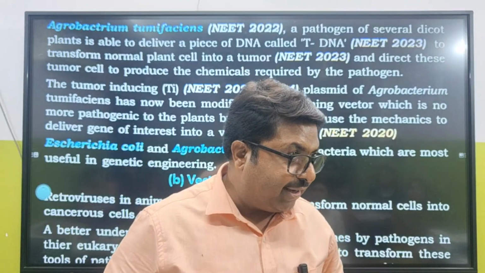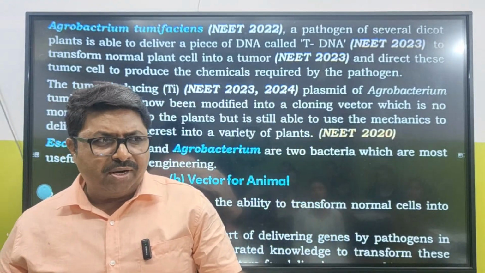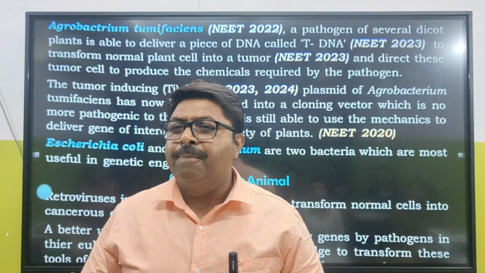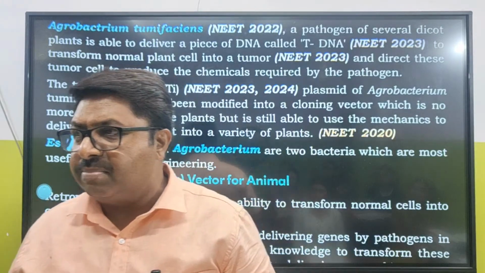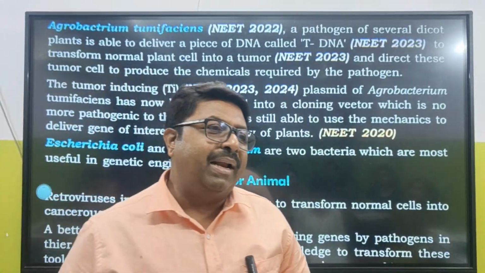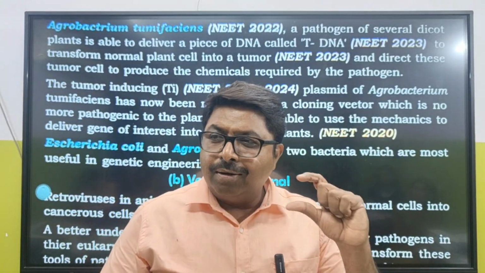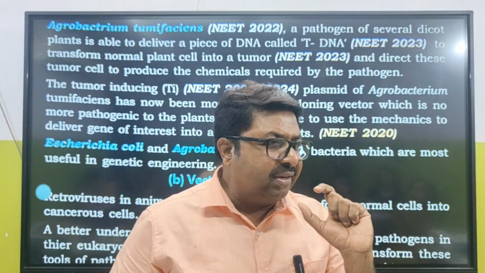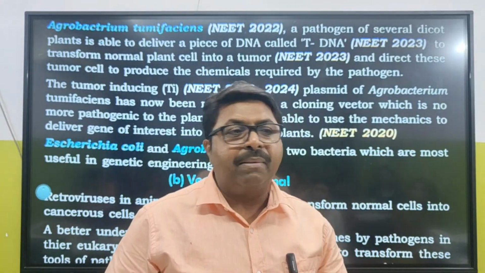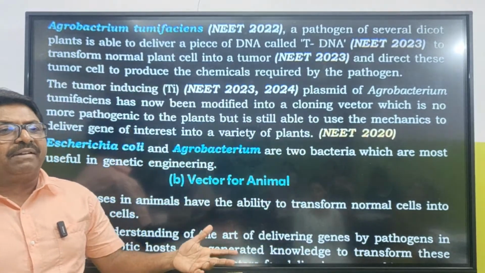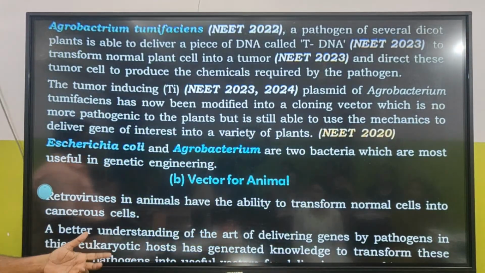Think about it, last day we talked about vitamin golden rice. Remember? Golden rice. In Africa, people were suffering from xerophthalmia, night blindness, due to the deficiency of vitamin A. So, the Ti plasmid being taken, what was the gene of interest that we put inside it? Vitamin A, and we allowed this bacteria to infect the paddy field.